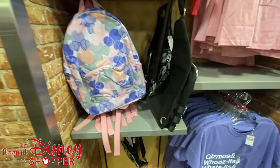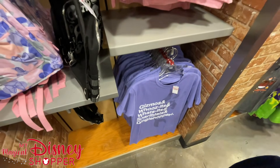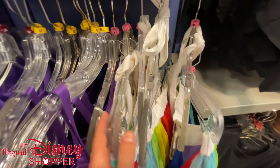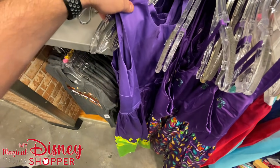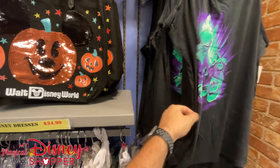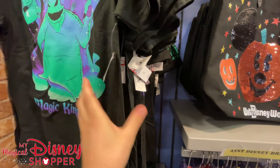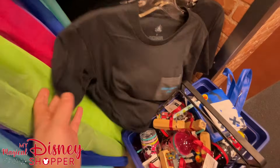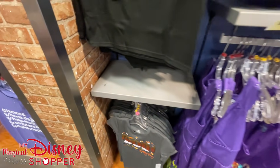Over here we have the few last Dress Shop dresses available — the unicorn romper with a fun skirt, the Inside Out dress, and the Maleficent dress. Those are in smalls for Maleficent, and then a bunch of mediums. Dress Shop dresses at the outlet are $34.99. Then we have more of the villain shirts — these disappeared for quite a while and have finally come back. $9.99 for the tank top and Villains After Hours. $9.99 for this villain shirt. This one has Hades on the back side and goes for $3.99. And the Boo shirt. That brings us to the very end of our tour.